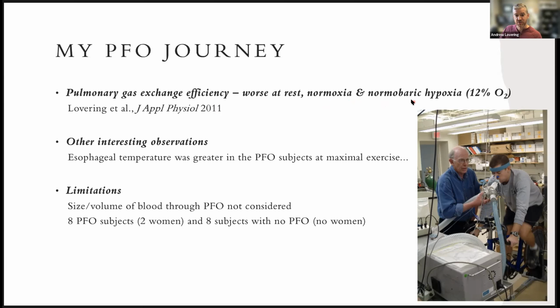And then we also found that at maximal exercise, the subjects that had the PFO also had lower arterial oxygen saturation, which really didn't make any sense initially because they didn't have significantly lower PaO2. So the arterial partial pressure of oxygen was about the same in both groups. However, we did stumble upon this interesting observation that their esophageal temperatures were higher in the PFO subjects compared to the subjects without PFO. And that was a totally surprising finding.